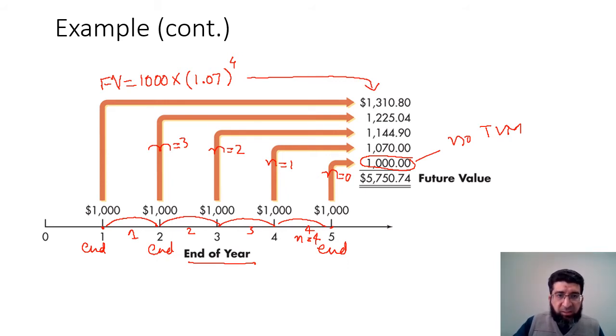However, you can see that this is a cumbersome process, and there could be certain mistakes that can be made. For instance, n is equal to 4, while on the timeline it appears 5. Actually, it is 4 years, as we saw that at the end of the year it was invested for 1 year, 2, 3, 4, and the fifth year, it was invested at the end of the fifth year, and it doesn't go forward, so no more time value of money is applied on it.